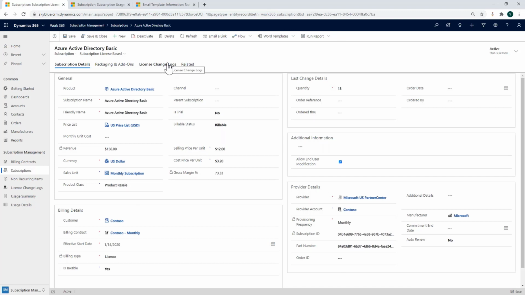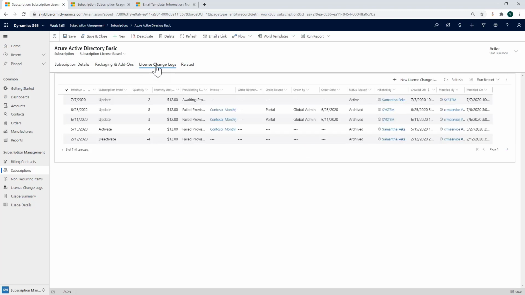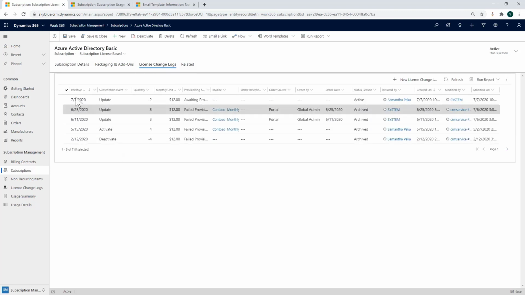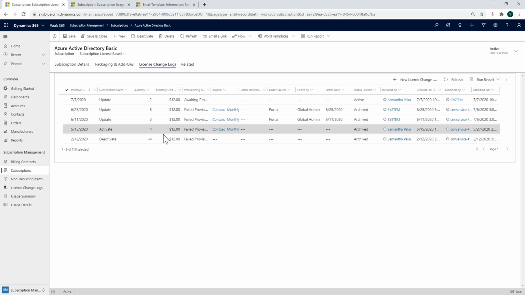When it comes to license-based subscriptions, note that you have what are called license changelog records. These are basically a way to identify the history of a subscription and all of those license changes that are made.